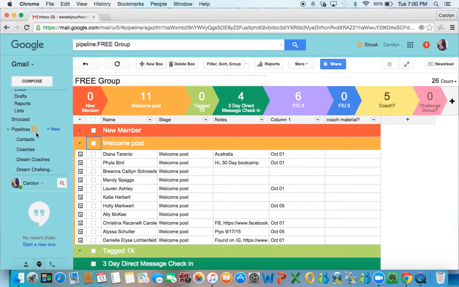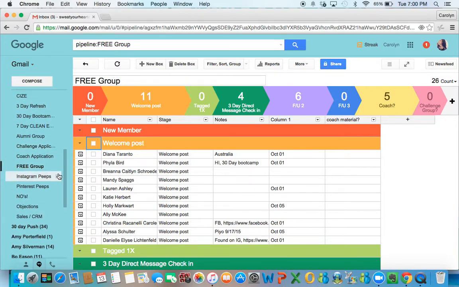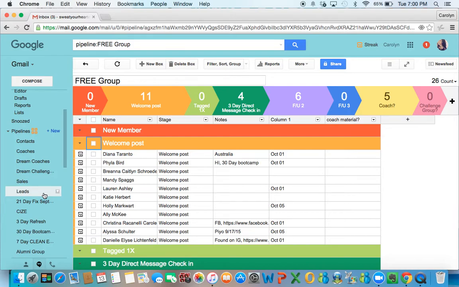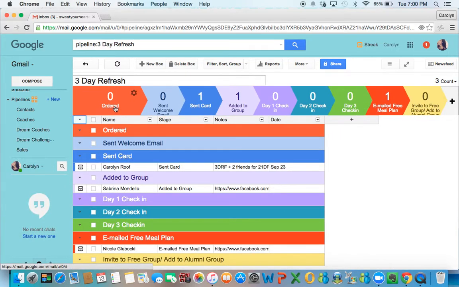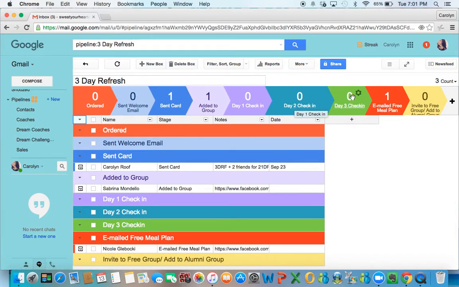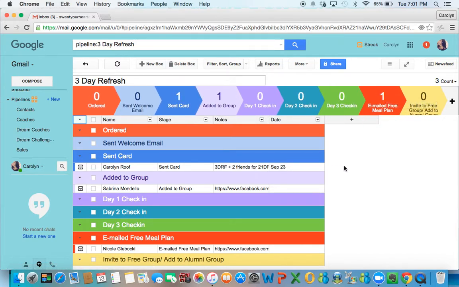Also, another good trick that I've found is, let's say you wanted to duplicate a pipeline. So let's say you have a 3-day refresh pipeline and you want to make one for a 21-day fix, and you want it to be similar. So you want it to be ordered: sent welcome email, sent card, added to group, check-in 1, 2, 3. Like, you wanted it the same format.